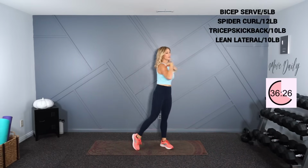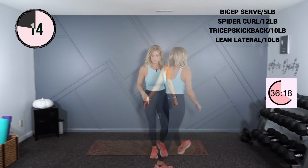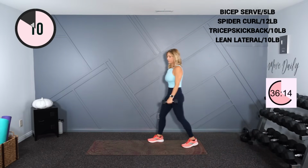Very nice. Okay, we'll actually start with that burnout, all right? Light weights, high volume, then we'll move into biceps, triceps, and shoulders. Start with 2, 3, or 5 pound dumbbells. I'll grab my fives here. So biceps serve out to the front, and then up into that Y position or W position there. Knees are soft, and we serve and serve. Good. It's a good warm up for biceps and shoulders.